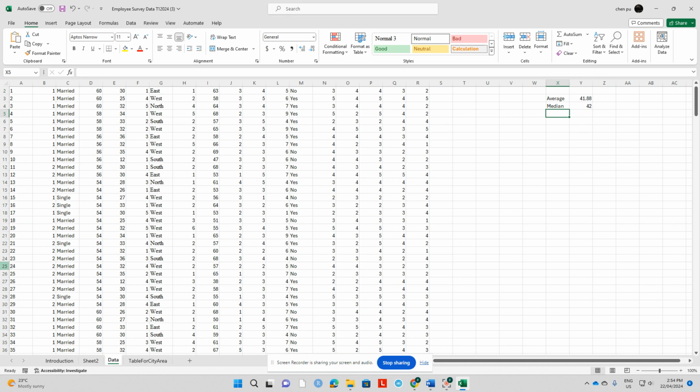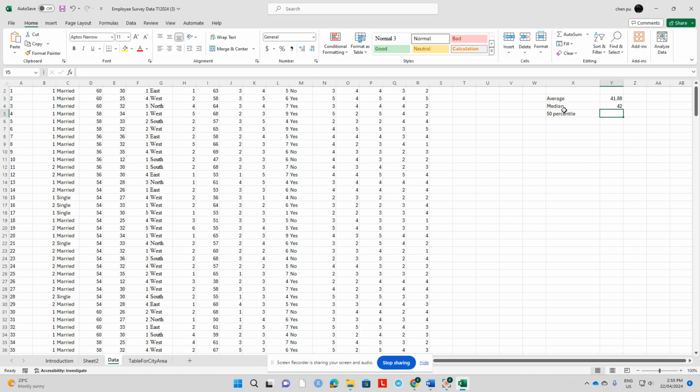To calculate the percentile, we calculate the 50th percentile. The 50th percentile is actually the median, because percentile means 50% of people are less or equal to this number.